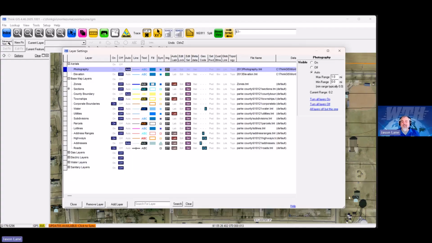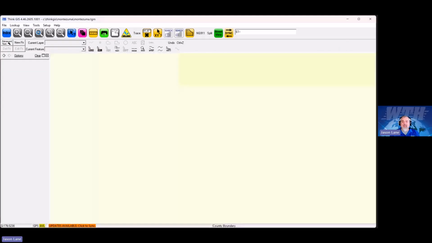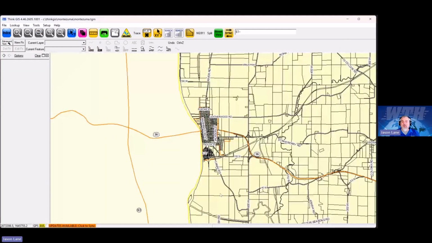Anytime this distance top to bottom on the map is greater than 1 mile, it turns off. So if I close the layer settings again and hit max view, this distance is now greater than 1 mile, so the photography turned off.